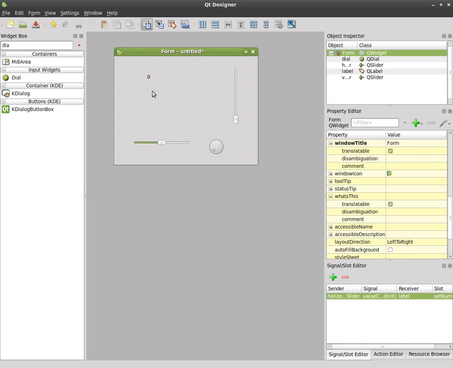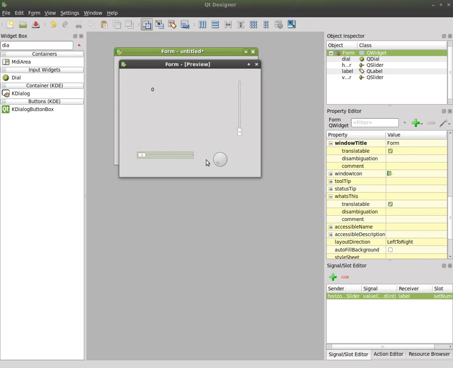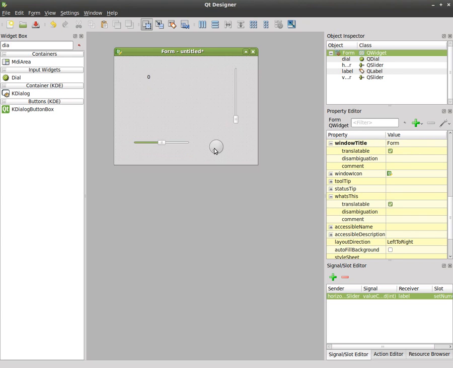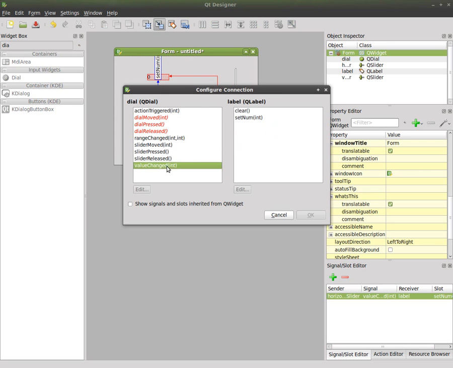And let's have a look at this again. Make sure we got it working from 0 to 99. Perfect. Now, if we want this knob to affect the text and this slider to affect the text, we can connect to the label, but we're going to actually make it a little bit simpler than that. Well, let's actually do that first, just to see how it works. We'll grab a line from this dial to this label. We'll say when value is changed, we'll set the number there.